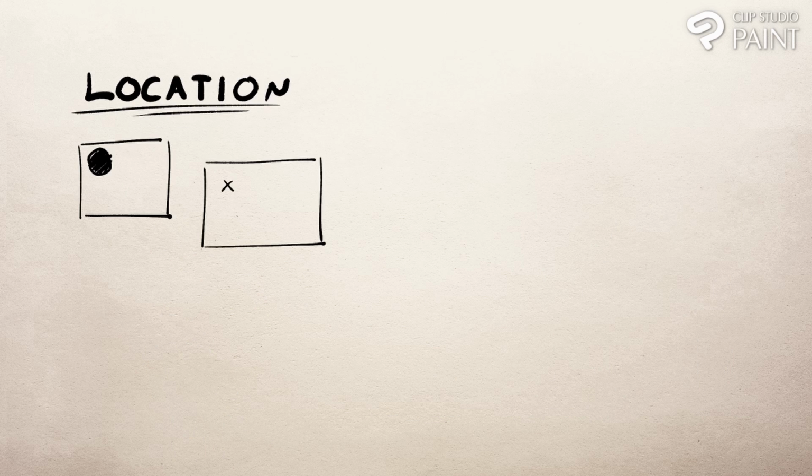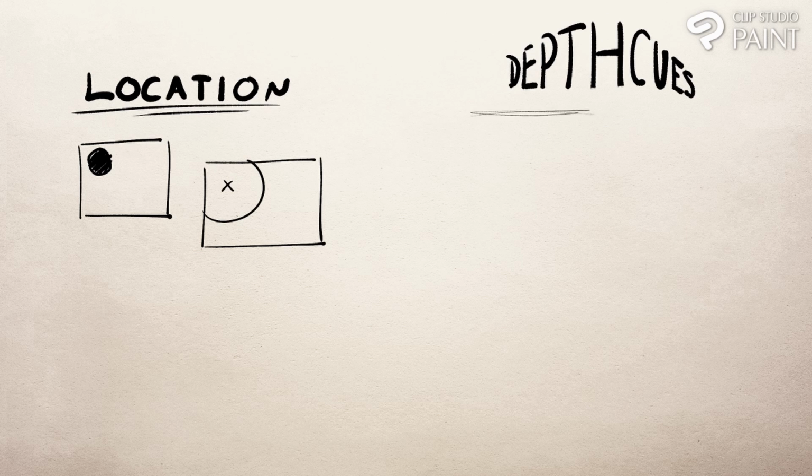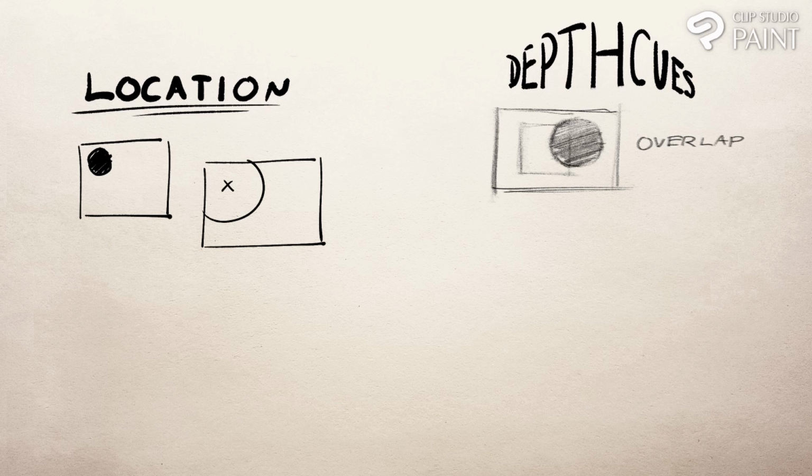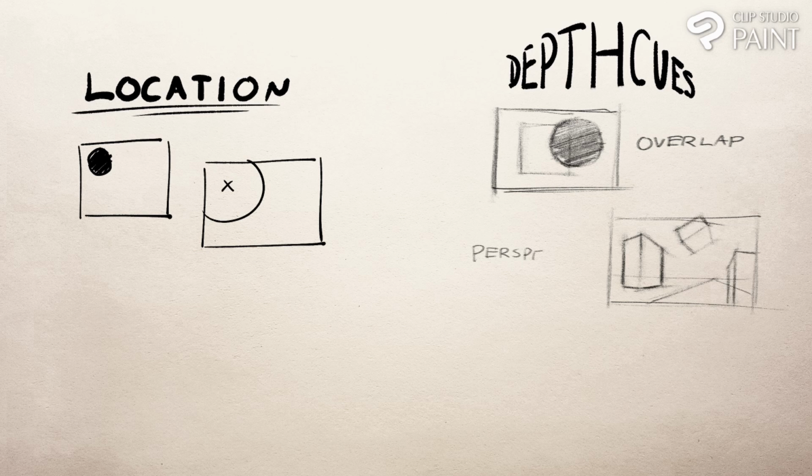The location of a pose is the two-dimensional space taken up by the scale. Remember to convey the illusion of depth using specific cues. Firstly, overlap. When an object overlaps another one, we perceive it as being closer to us. The second one is perspective. When the edges of an object all converge at a similar vanishing point, our brain is designed to perceive the different locations of the objects we're looking at.